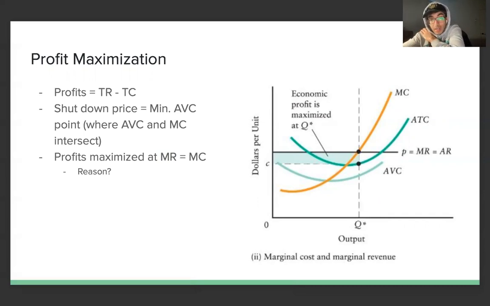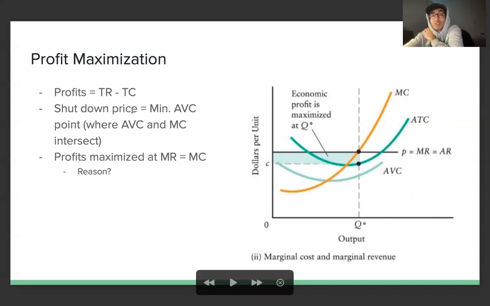And I'm going to keep on doing that until I reach a point where producing an extra unit doesn't give me a profit anymore. So that's MR equal to MC, because after this point, to the right of Q star, when marginal cost is greater than marginal revenue, each additional unit is adding more to my cost than it is to my revenue. So I'm going to make a loss. I'm just going to stop producing that. So that's why the profits are maximized when you've exploited all those possible options where you can get a profit out of every extra unit. So that's MR equal to MC.